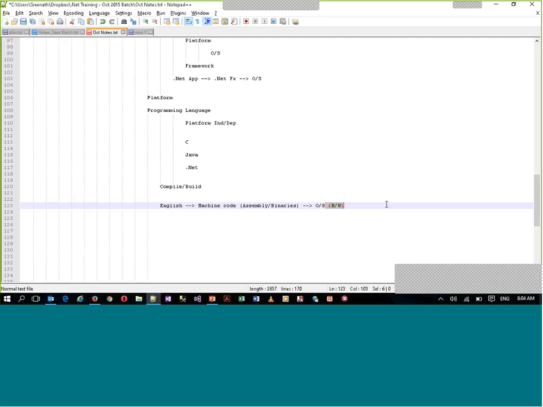Now this process completely happens through a compiler component. Very important. When we say that a build process is happening, who is actually helping us to build? It's a compiler, and a compiler is specific to a programming language. .NET will have its own compilers to build. Java will have its own compilers to build on. But for now, let's understand how it works in .NET.